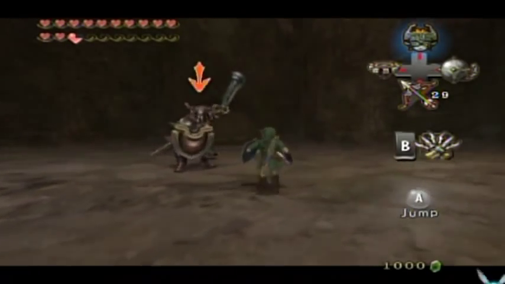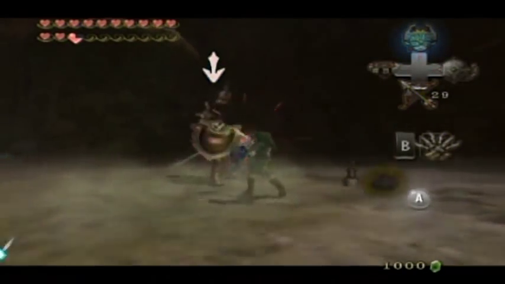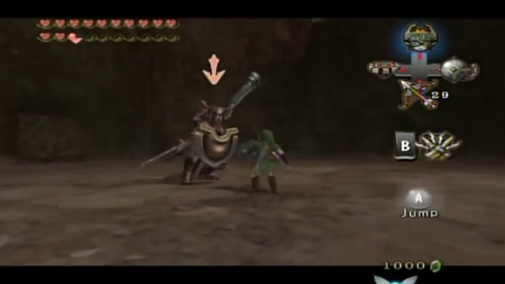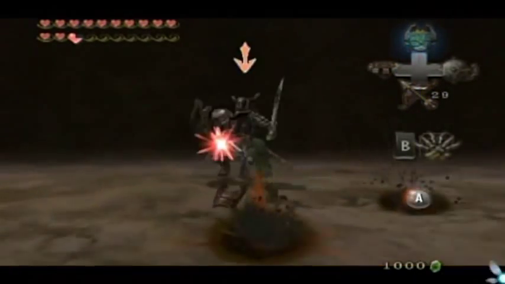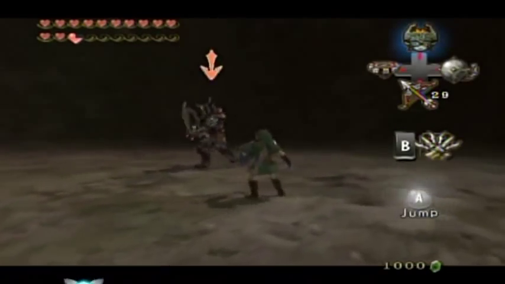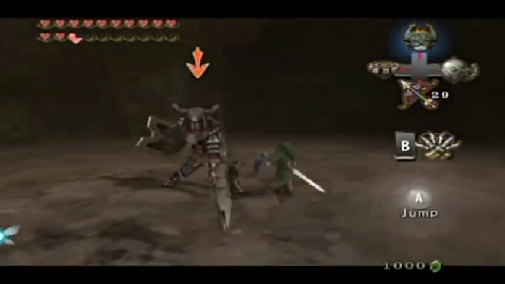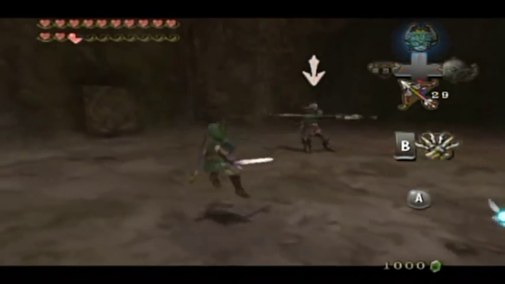Nope. Need you to do the overhead. Like that. And that's how it's done, baby. Overhead. I don't really mind when he does that, because he can do that all day, and I'll just guard it instantly every time. Oh, just gotta wait for him to raise his arm. Like that. Oh, what? There we go. Phase two.